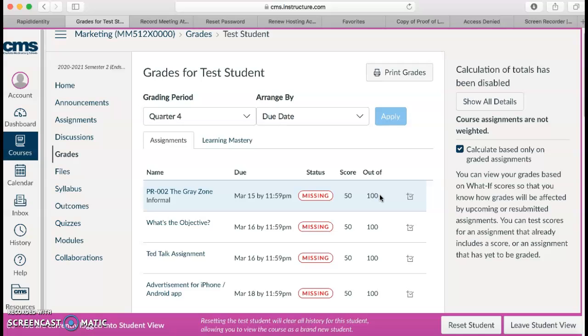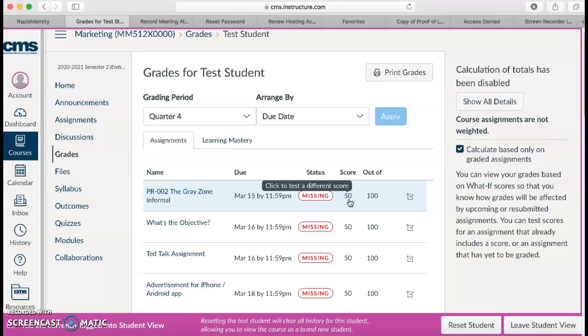Now, under normal circumstances, if you had not completed an assignment, then this score would say 0. But with the COVID-19 and remote learning, the district mandated that we give everyone 50 points, even if they did not do anything for the assignment.